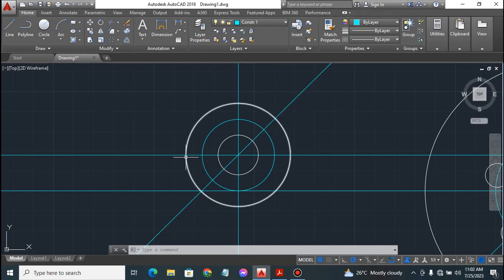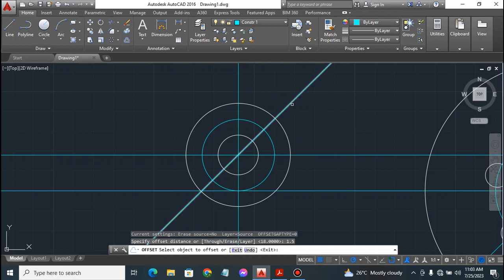Alright, so you go to the modify ribbon and click on offset. Then you type in the offset distance, which is 1.5 millimeters, then press enter on the keyboard. Then you can click on the line you want to offset. We are offsetting both sides of this line at a distance of 1.5 millimeters, altogether giving us the total width of 3 millimeters.